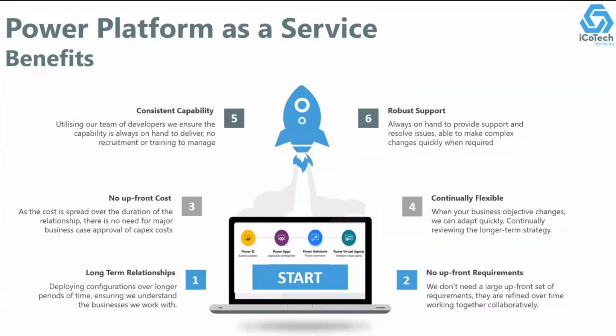I just wanted to talk very quickly about something still fairly new that we're offering here at Icotech, which is a service we call Power Platform as a Service. We've talked at a very high level about what the Power Platform is and what it consists of. There's a little bit of information on the slide here of something we can do to help if you're interested in using Power Apps more, or using Power BI and getting some extra value from the licenses that you're paying for within 365.